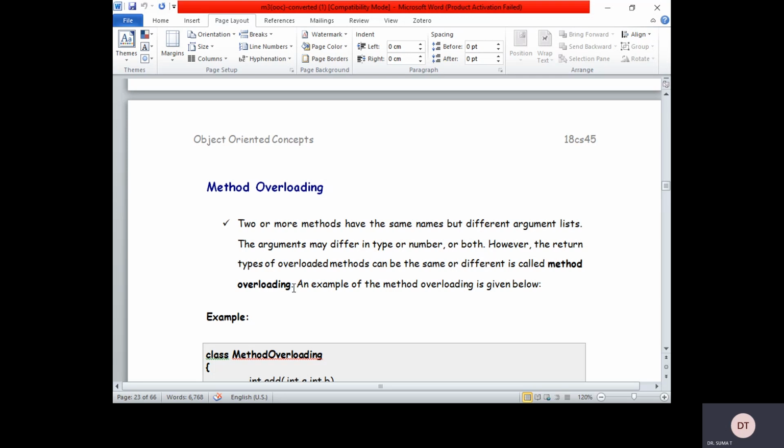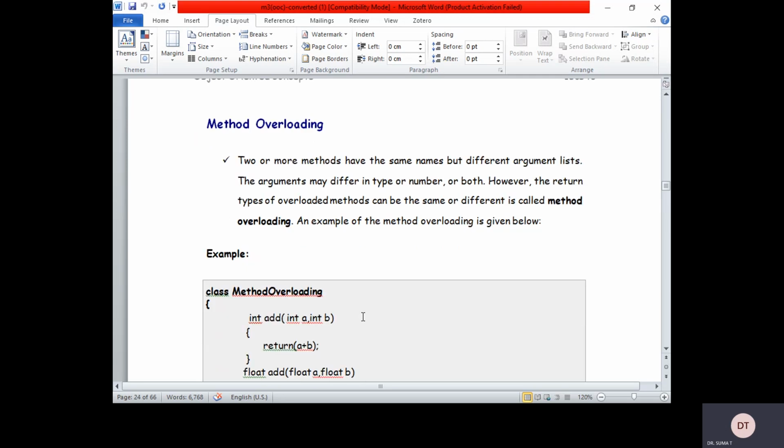That property we call method overloading. When you use the same function name more than once with a different set of arguments, we call it method overloading, or function polymorphism.